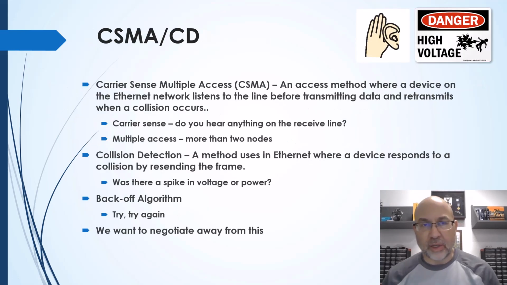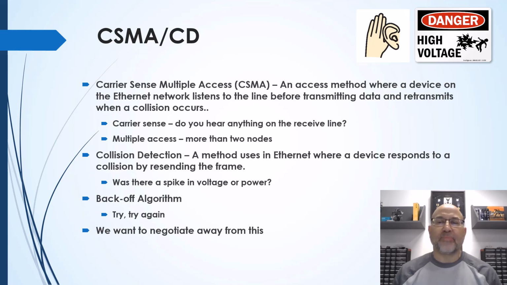Now, how does Ethernet operate when nodes are trying to send transmissions? Now, again, this is a little bit of a blast from the past. So what we call the access method is carrier sense multiple access with collision detection. And all that means is that carrier sense, okay, I am a node on the network and I'm going to listen to the network, right, on my receive lines to determine if somebody else is transmitting. If nobody else is transmitting, then I can transmit.